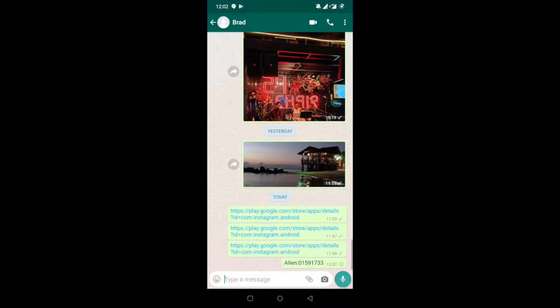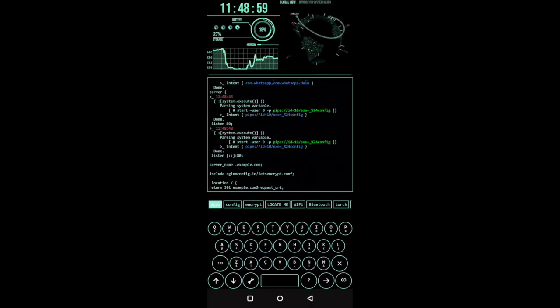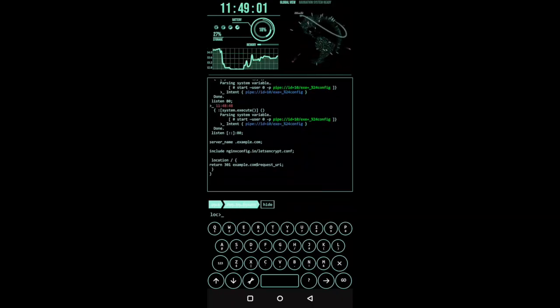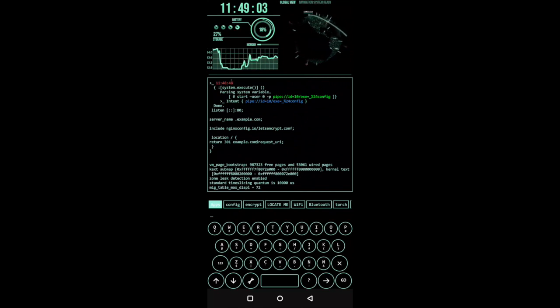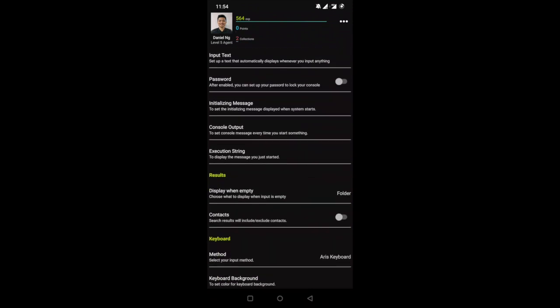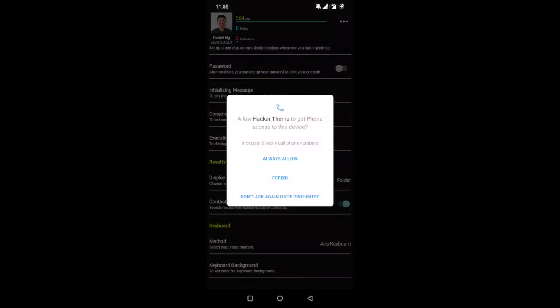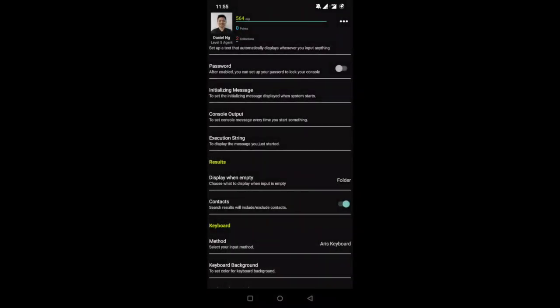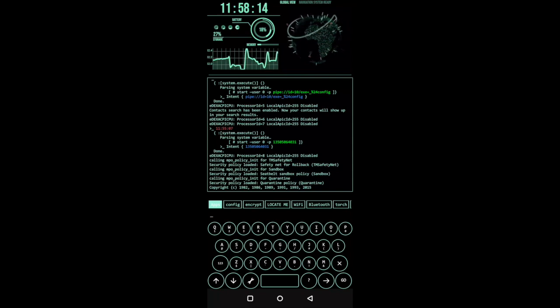Here are some very useful tips. By default, contacts are not included in search results. If you wish your contacts to be found in Aris, simply enable it in configuration by entering config. Also by default, we put a lot of useful plugins in a folder displayed here.